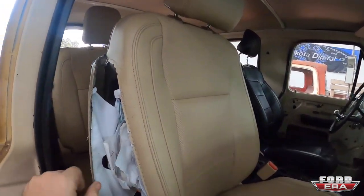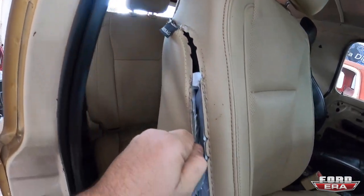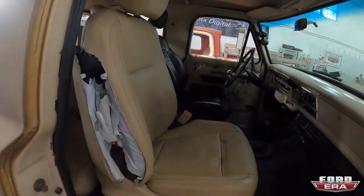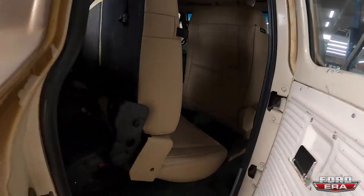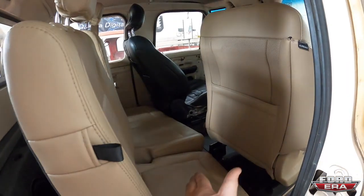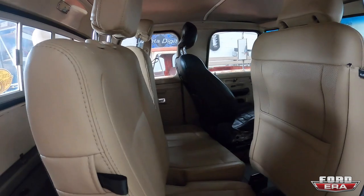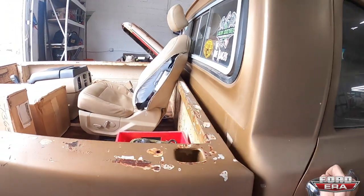This one, the airbag deployed, so I cut the airbag out. I'm gonna see if Kenny can just sew this on for now, but eventually I wanna rewrap it, maybe do like an Aaliyah leather interior or something, but there we are. And then the back, the seats are really cool, so it's got these mounts over there, so those are gonna have to go to this, and then the seat can go all the way up so I can access the floor.